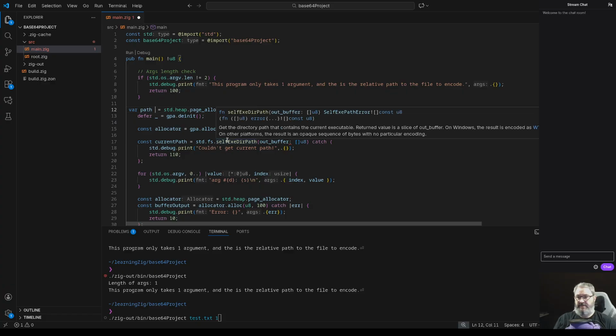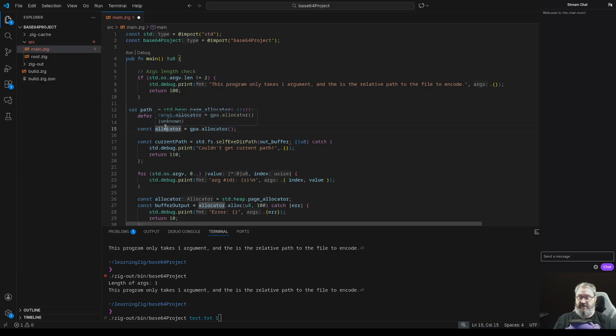So it doesn't return anything, or it does return something as well. So does it output it into the buffer, or does it return the information as a current path? It's kind of messing with my mind, this path allocator.